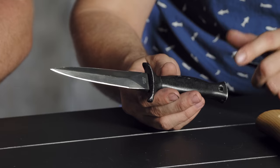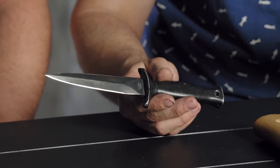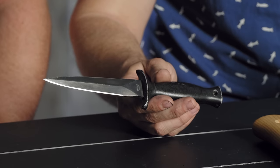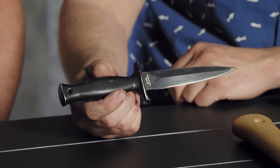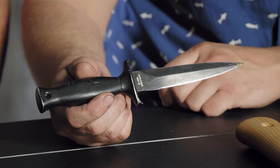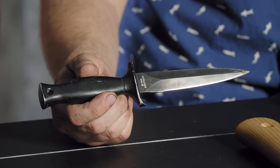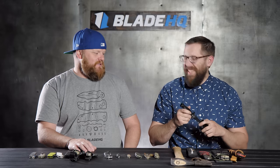This is really cool. The thing that I love about this is whenever I see people's first knives, it's almost always something like this. So this is your first fixed blade, right? First fixed, yeah. Either it's a traditional one that your grandpa gave you, or just something awesome, like a Marine in a movie definitely had this knife at some point. I think Rambo probably dropped it. Yeah, Rambo dropped it while he was running away, and you inherited it. Really, it was probably some punk kid walking through the orchard, thought he was cool, got that at a pawn shop. Yeah, and I just happened to find it. I love it. That's awesome.